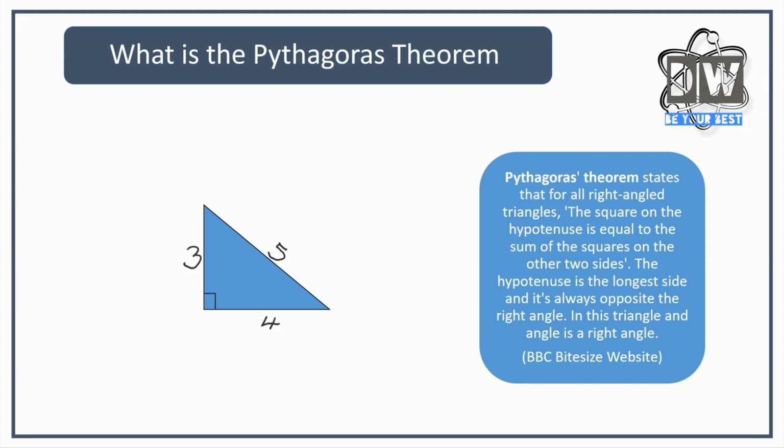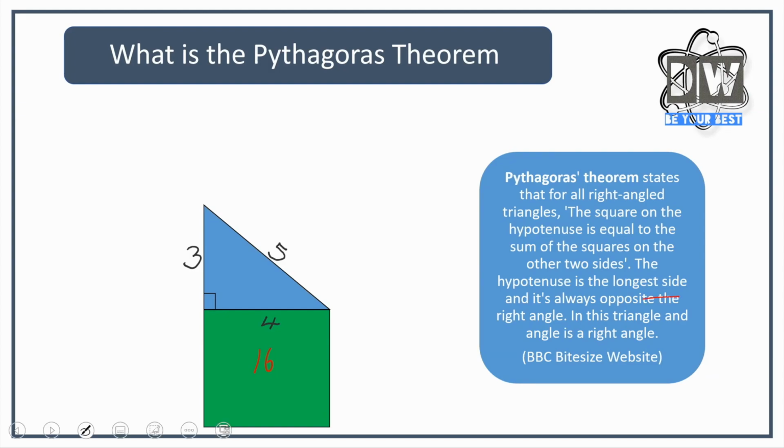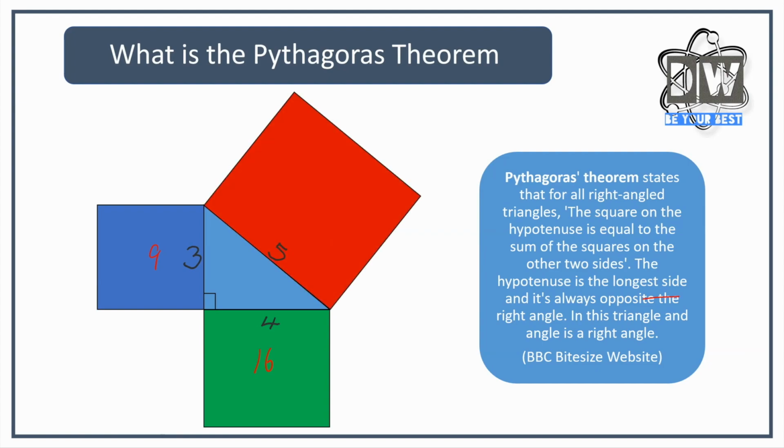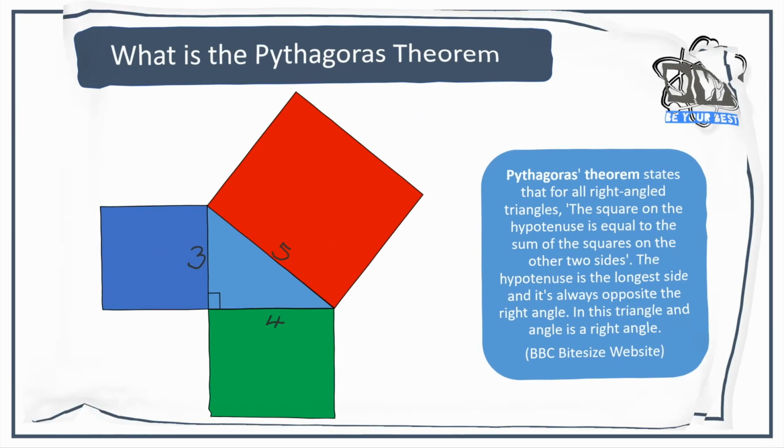We can see that one there, and that's 5. And if we square the other two numbers, so if I square 4, I get 16. If I square 3, I get 9. And if I add those together, that's the sum part, then I'll end up with 25. Now, I know this might be a little bit complicated, but the square root of 25 is 5, and that proves that we're correct. Okay, so let's move on.